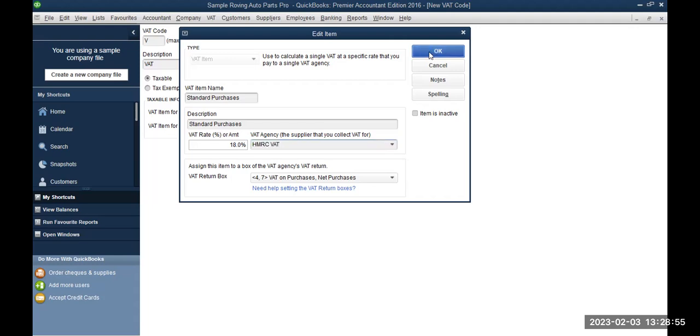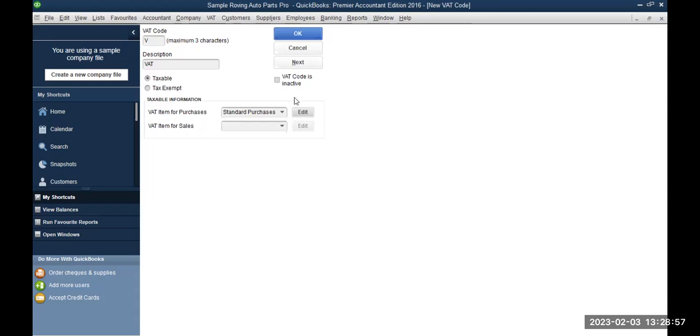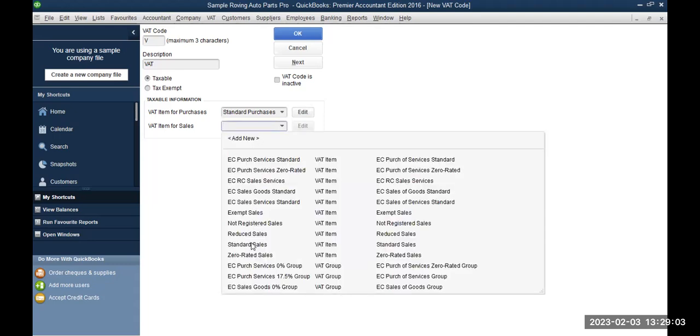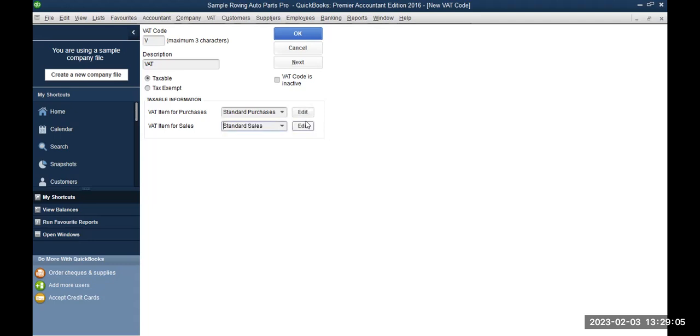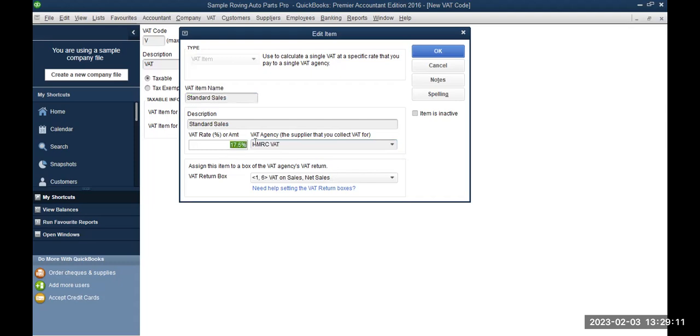Okay, we are using a sample file, and that is why it is denying that. For the sales as well, you set up standard sales rate for VAT, and it's also 18%. Okay?